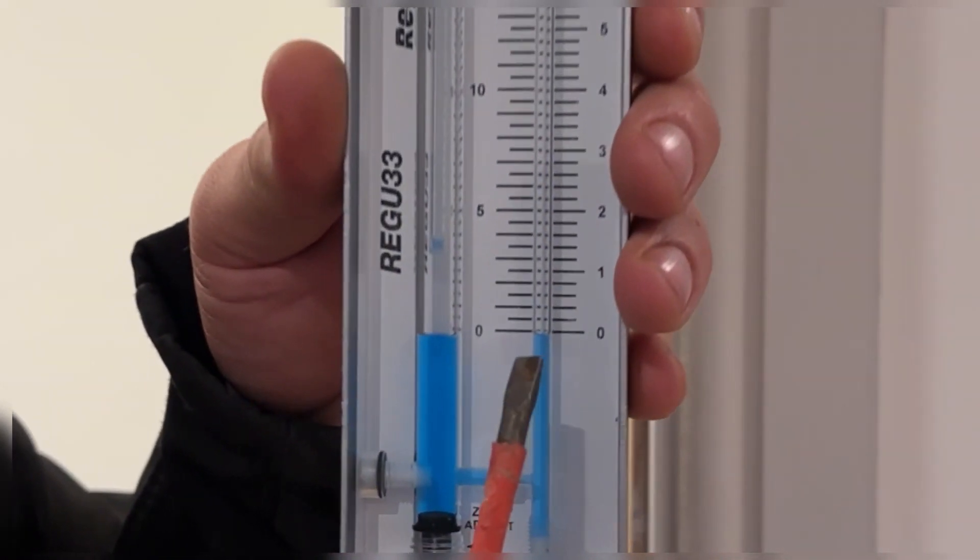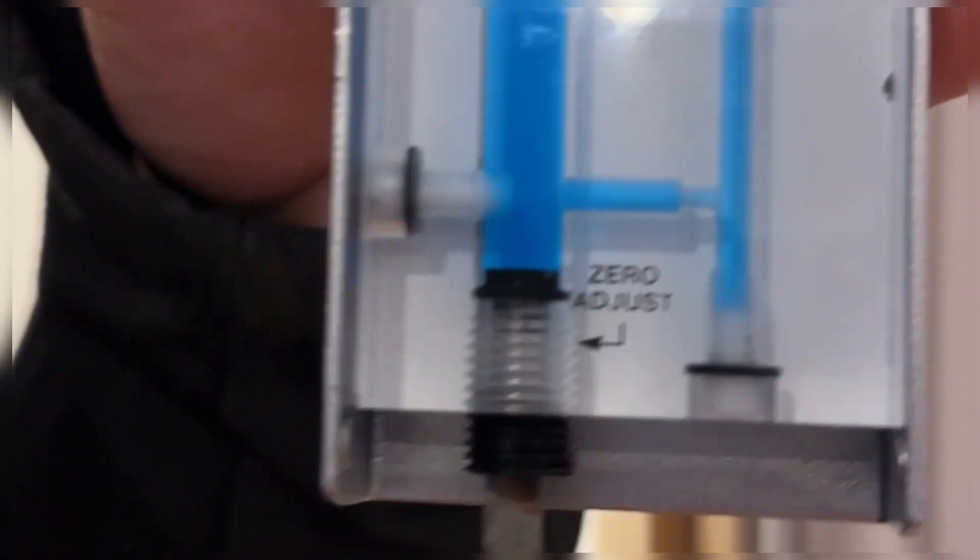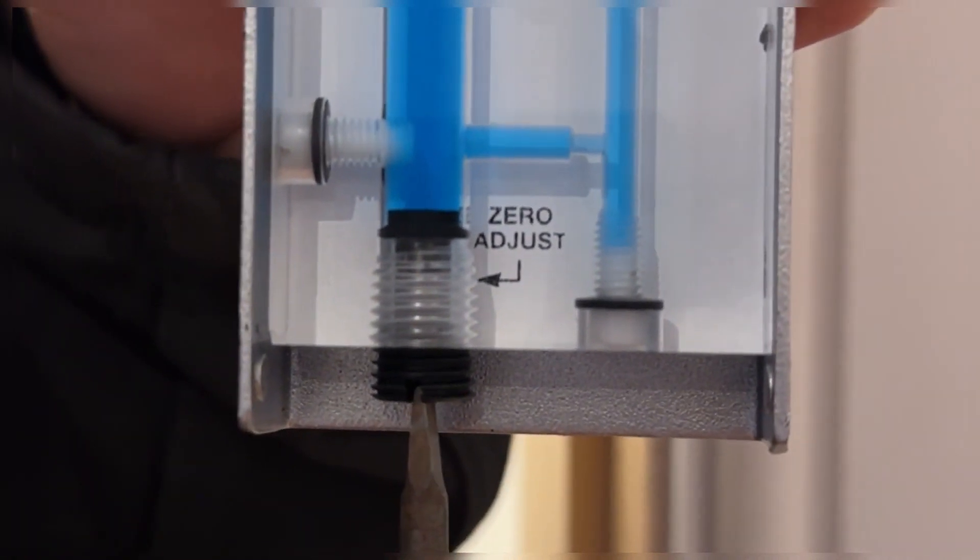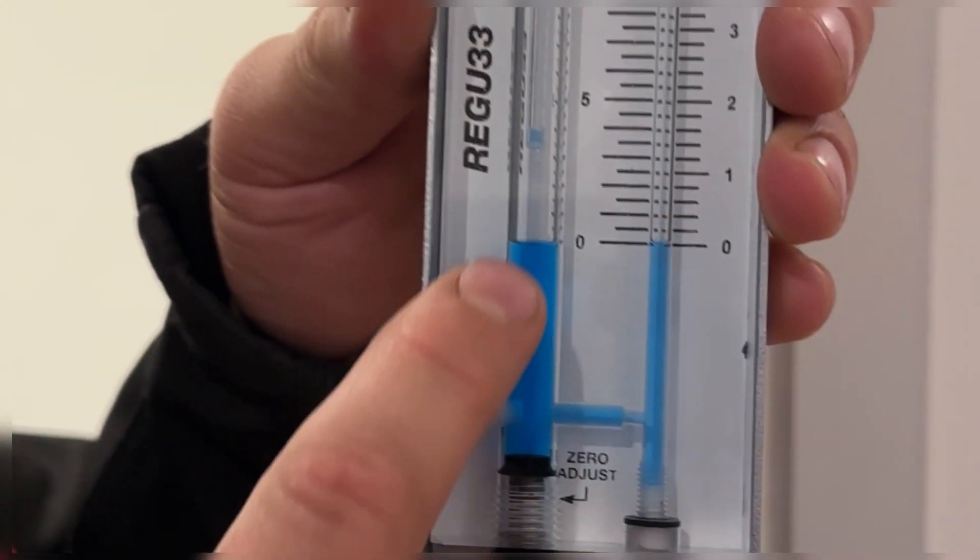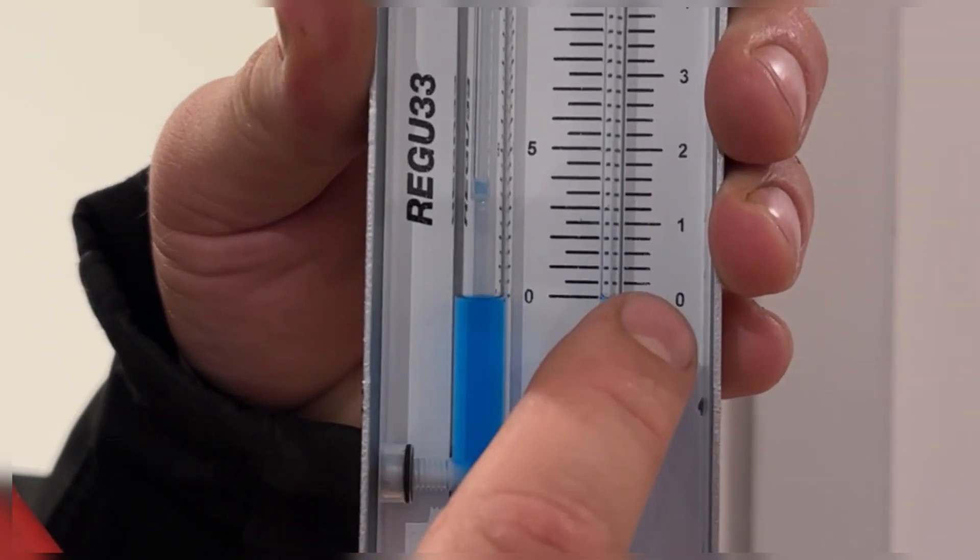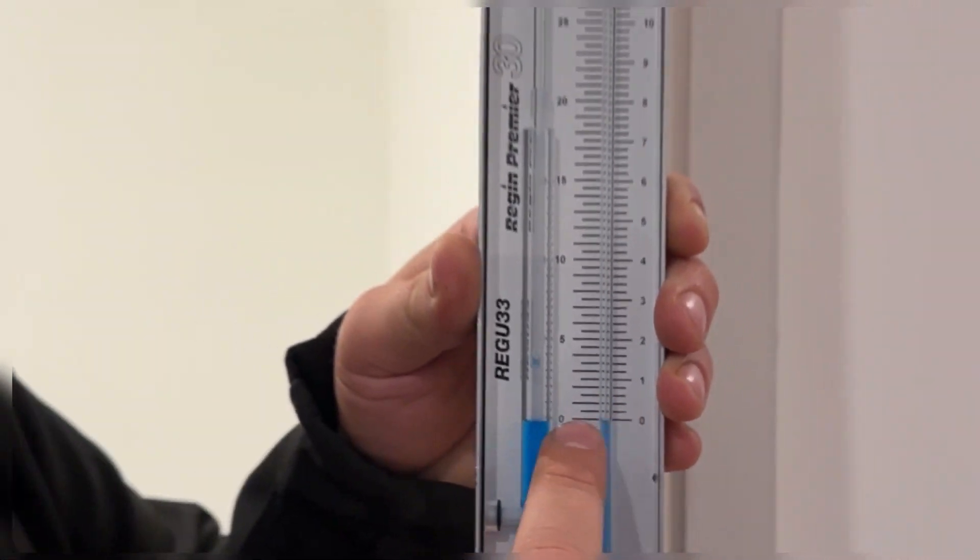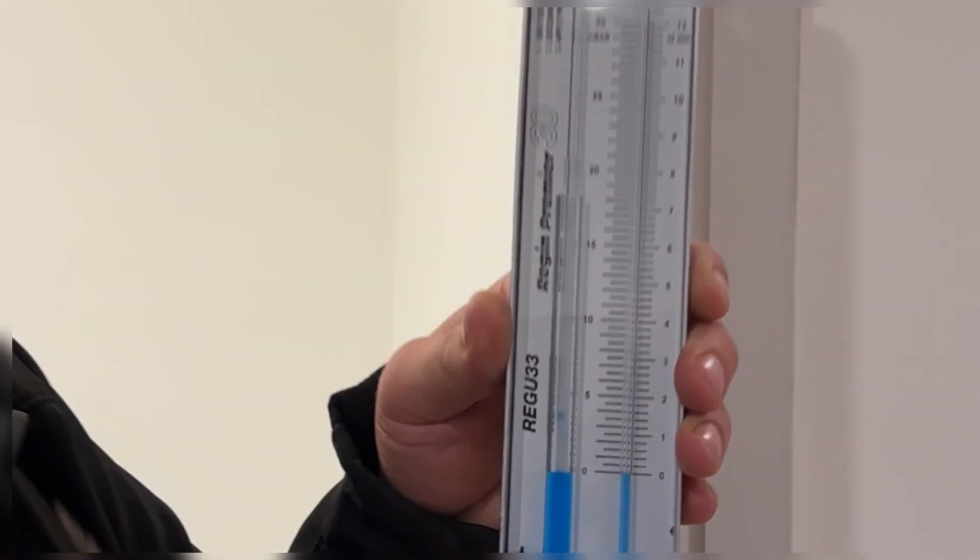It comes with the fluid already set and I've just brought it brand new. But if I do want to set the zero and zero out, all I have to do is adjust here. And this will put less or more space in here to make sure that the viscous line here—what's the viscous line? It's the bit that dips down and that's on both meters—lines up with the zero.